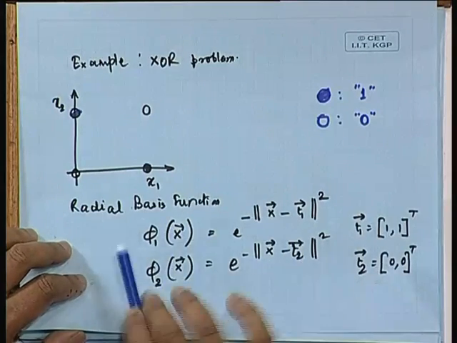So, this is the example that shows us that simply by nonlinear mapping, what we have done is nothing but mapping from the x space to the phi x space. By doing this nonlinear mapping using Gaussian as a function, we could map it into a space where we could find a linear separability. So, in this problem we find that there is phi separability. We were talking about phi separability in the last class, and phi separability is demonstrated by this example. Now, any questions pertaining to this?